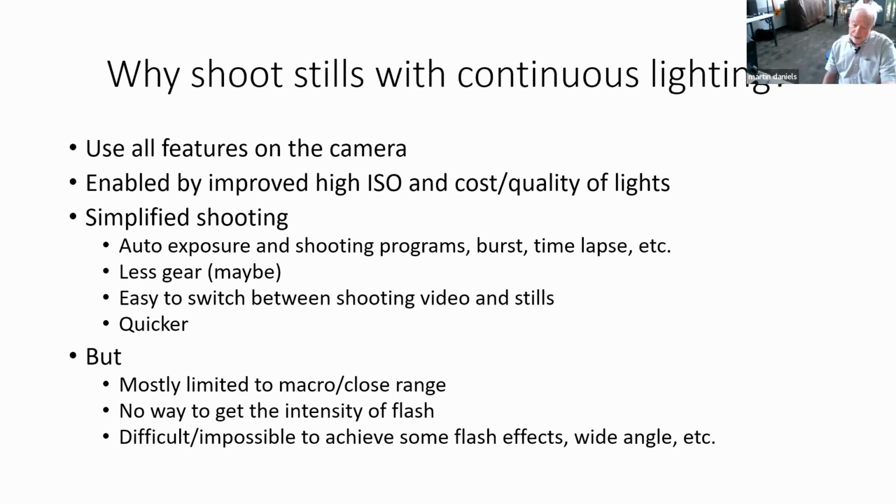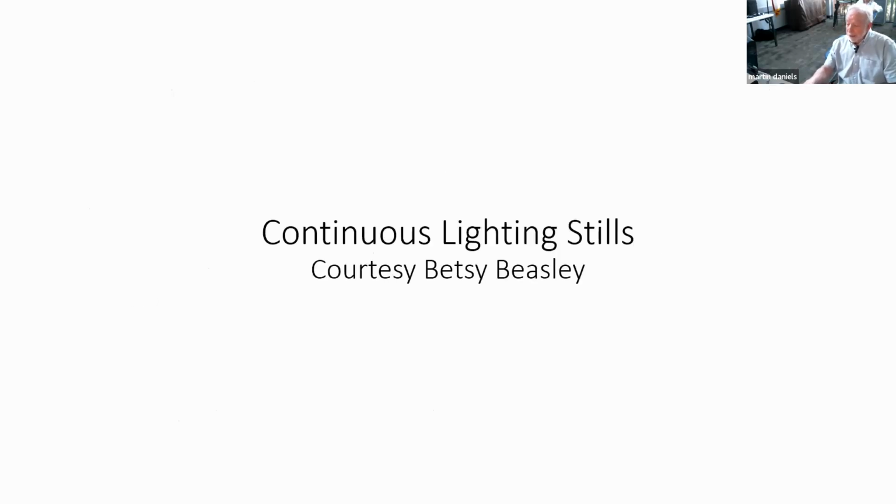But it's pretty much going to be limited to macro and close range if you want to light the subject. Of course, natural lighting is a different story, but let's not kid ourselves. There's no way to get the intensity that you get from a flash. So it's not a substitute. And that means that it can be difficult or almost impossible to achieve some of the flash effects that you might like to achieve. And just to show you a couple of recent photos, courtesy of Betsy.